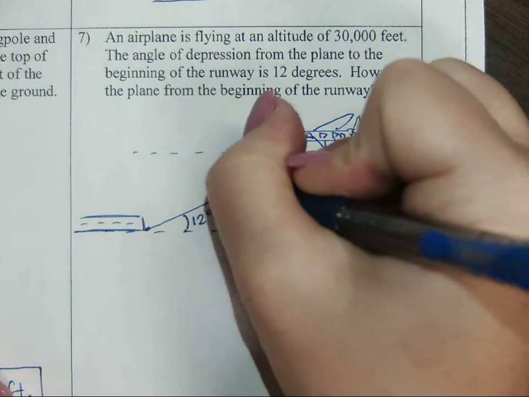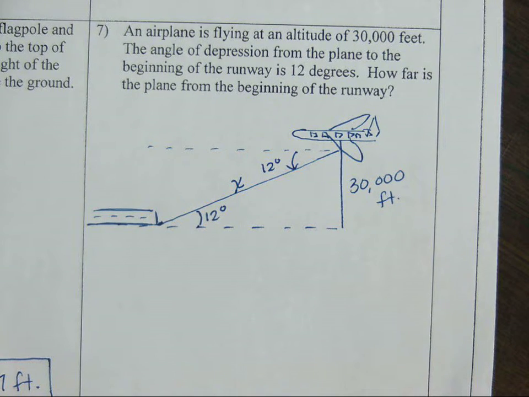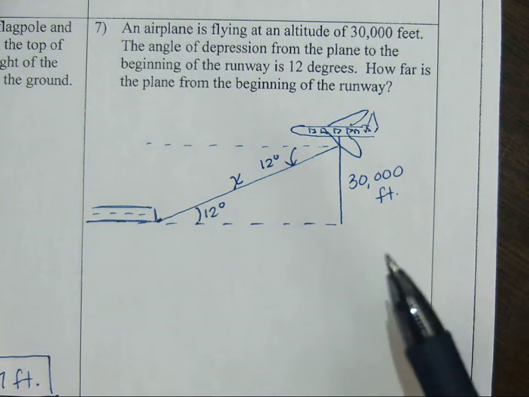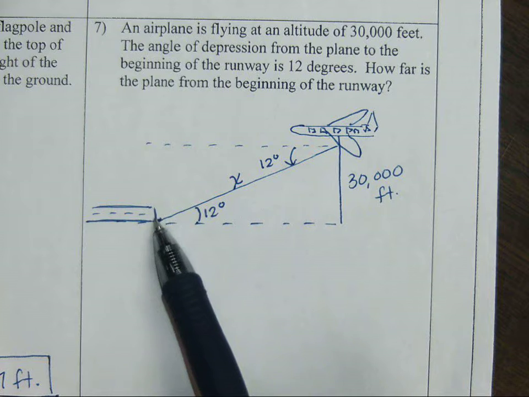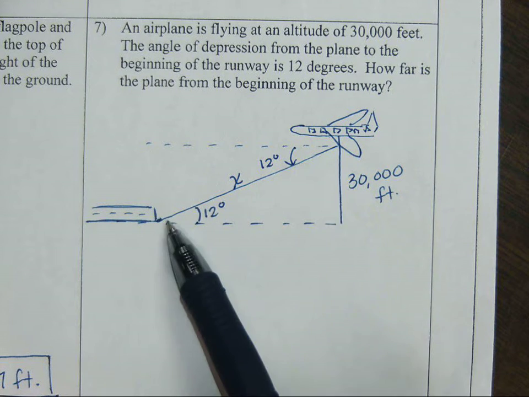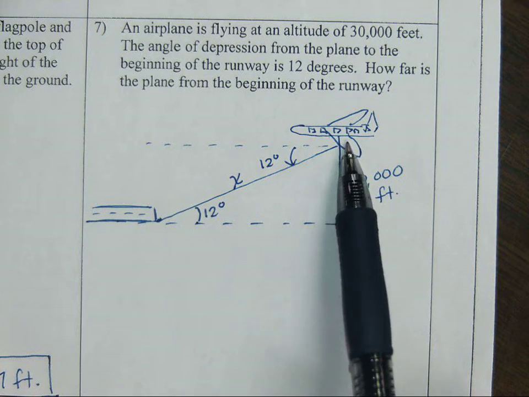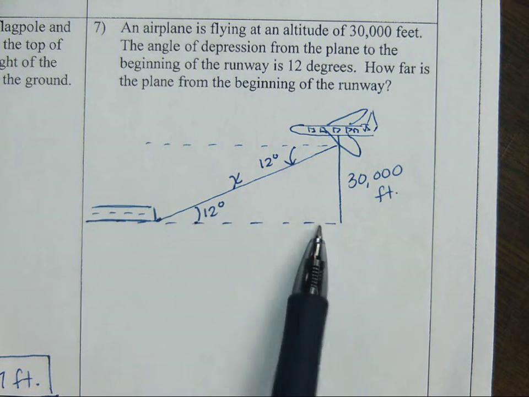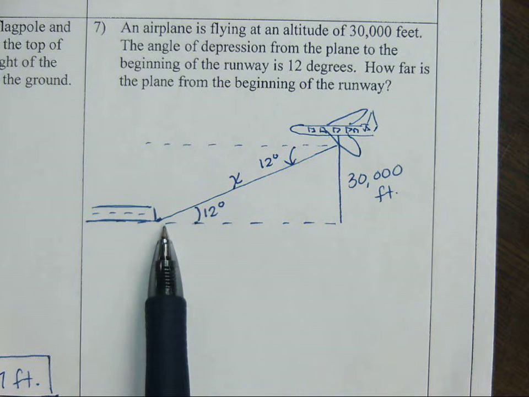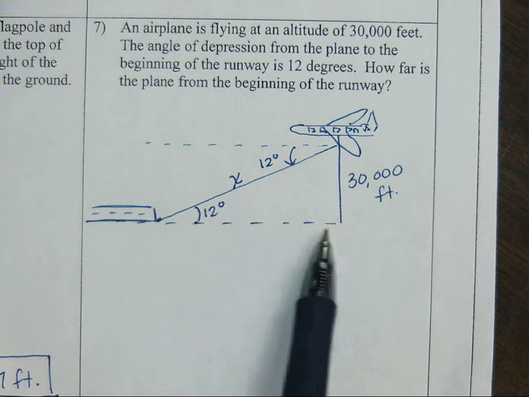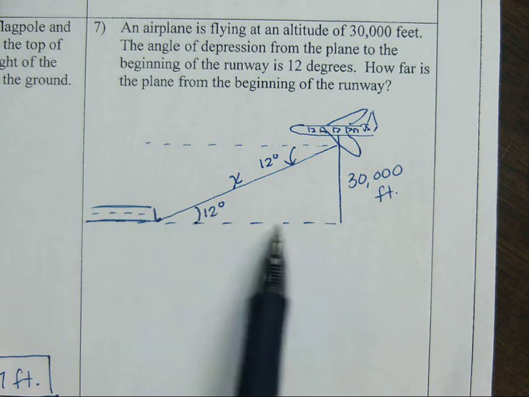That is this side. So very much like the first example where you were talking about Jose's distance to the rocket, that gives you the information of the specific distance, the plane to the beginning of the runway. Pilots need to know that distance because they're approaching that section of the runway. And depending on their speed, they need to know if they need to reduce speed, increase speed. They need to make it to this point of the runway. And this is the angle of the pathway they're taking. They're not moving straight along the ground like for a takeoff. So you're not given any information about this. If they wanted to know this, they would say something different.